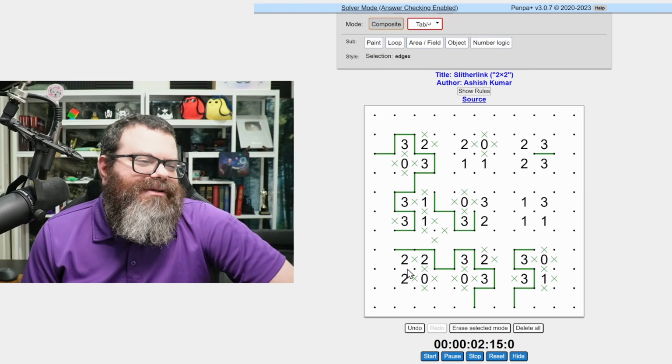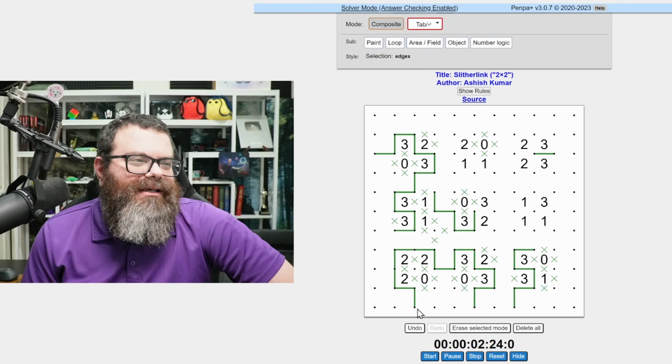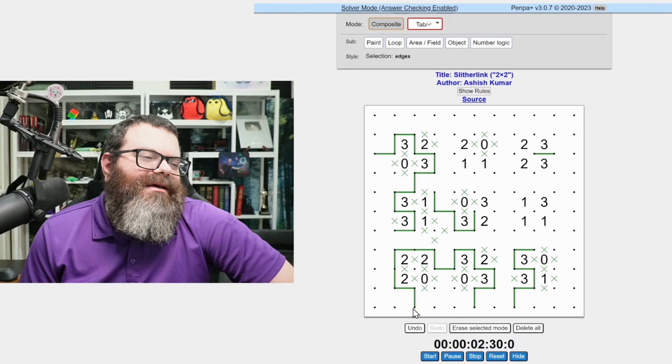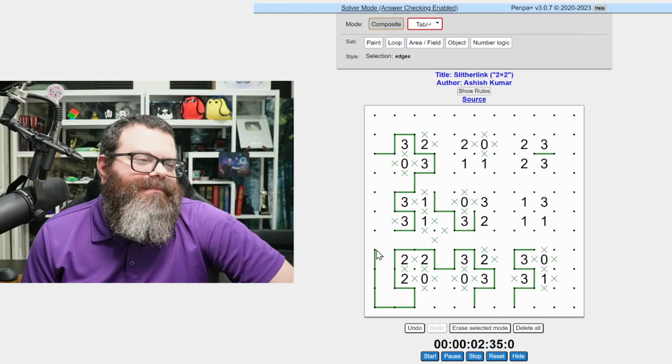We can't enter here, so this 2 has no choice but to do that. And then it either goes left or it goes down again. Oh, but these are the only 2 this 2 can take, so it's going to do this. Now, I don't know if it goes left or right. Okay, if it went right, its only choice is to eventually meet up with this guy. And that would be a little mini loop. So it's going to go left, and then left again, and then up, up, up. Still can't go right. Here it probably does go right.